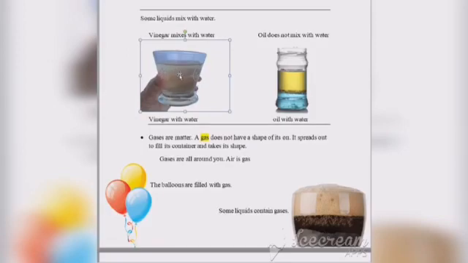They are mixed together. But in this picture, oil does not mix with water. Do you see the oil above? It does not mix with the water below. They are separated because oil cannot mix with water. Oil with water. Do you see? The yellow is oil and the blue is water. They do not mix.